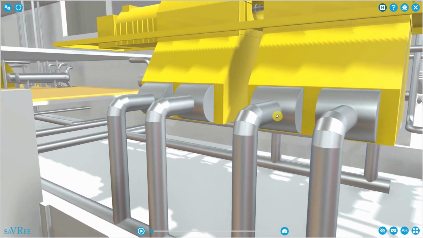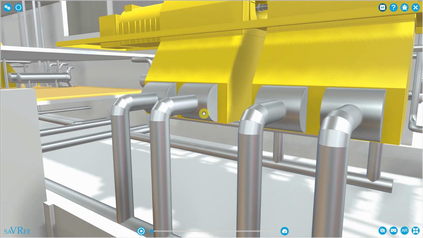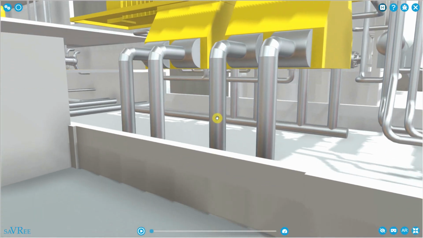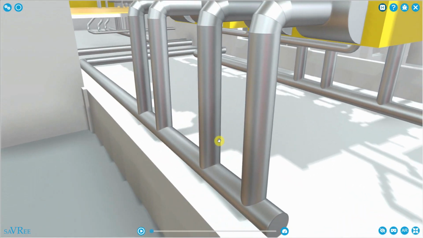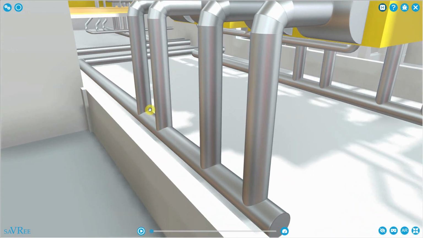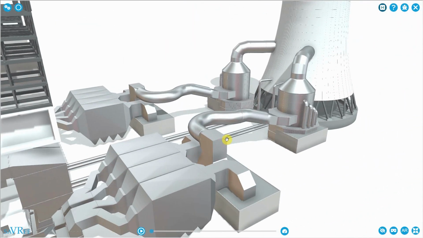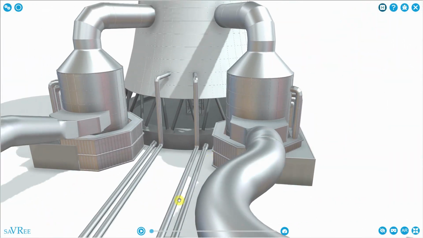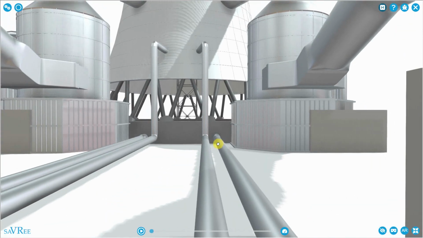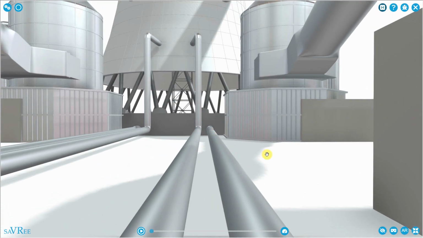On this side, we've got discharges from our condensers. There's 4 connections, so there's 2 discharges per condenser. They join up into a common pipe, a common manifold, and this pipe then runs towards our cooling tower. You can see here there are 2 pipes connected to the cooling tower. The one where my mouse is now goes to the condenser, so we're delivering cooling water to the condenser. The one here on the left side where my mouse is now is going to the cooling tower.